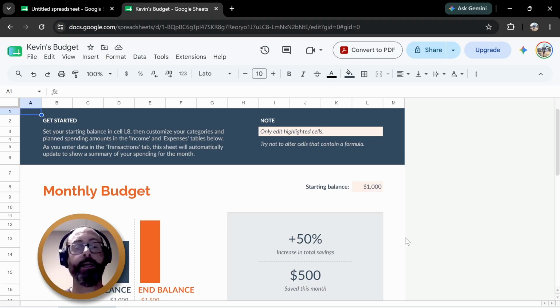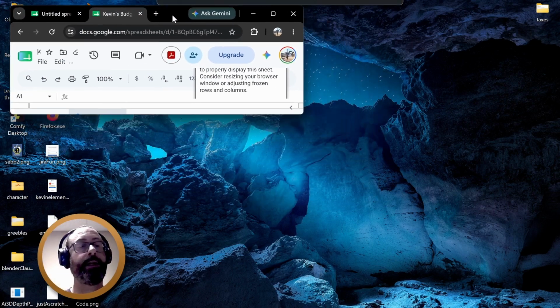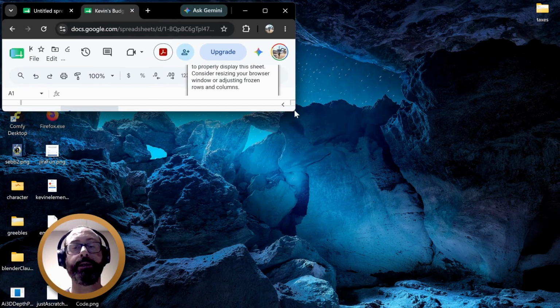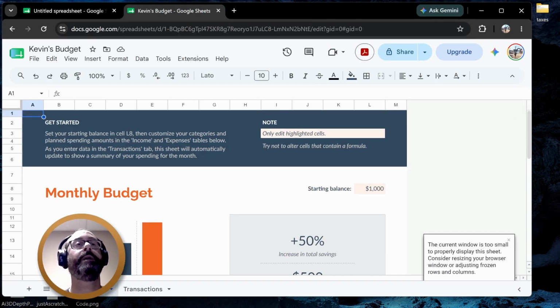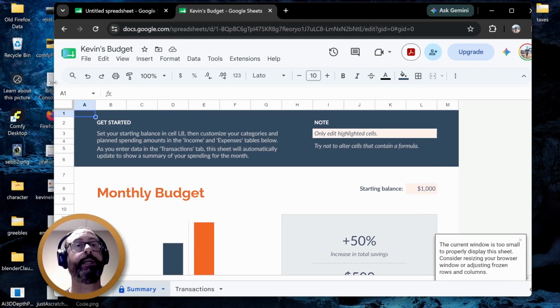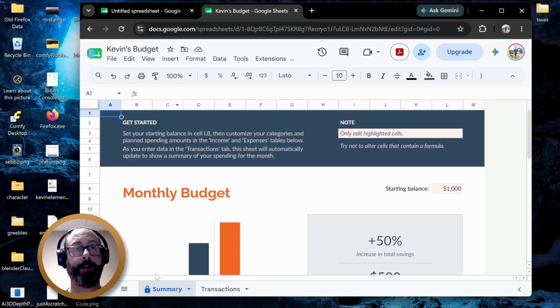Now you'll notice down here, just underneath where it says balance and end balance, there are two tabs that you can see. I'm going to have to reposition my browser because it's trimming it off in OBS here. Let me get that big. Where can I grab the corner? Come on, Windows, let me have it. There we go. So I'll make this a little bit easier for everyone to see. There we go. My floating head over top of this stuff here.